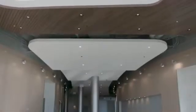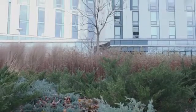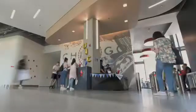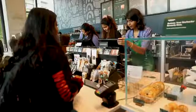All new UIC buildings are designed to meet some of the highest environmental standards. The classroom side of the ARC has recycling stations that allow for future waste streams like composting. It even has a native plant rain garden that reduces stormwater and attracts pollinators, helping both our net zero water and biodiverse campus goals. The building's residential tower is also home to over 500 students. It includes a fitness center and its own student-managed Starbucks.